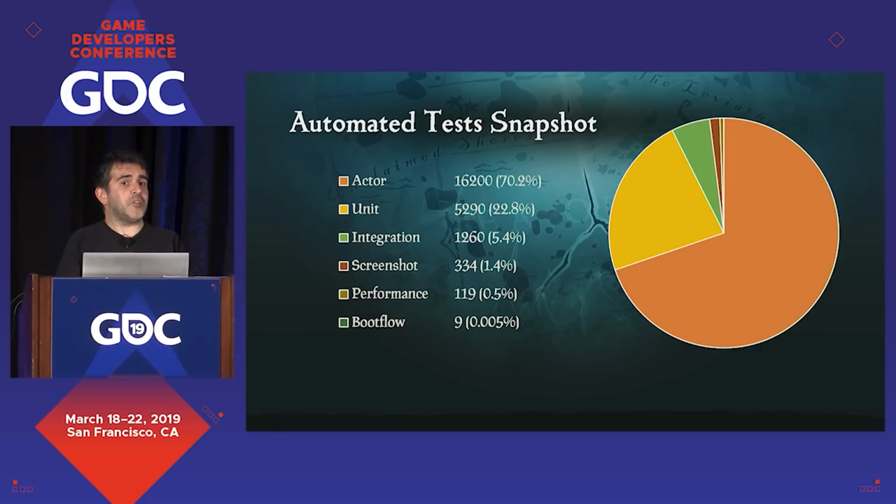And screenshot performance and boot flow tests, we only have a very small number of those. Those were by far our slowest tests, so we only used them sparingly. So if you add all those up, we have about 23,000 tests, which is quite a lot.